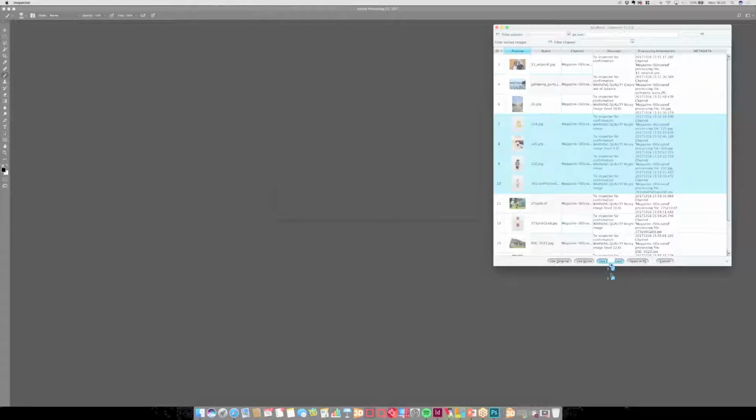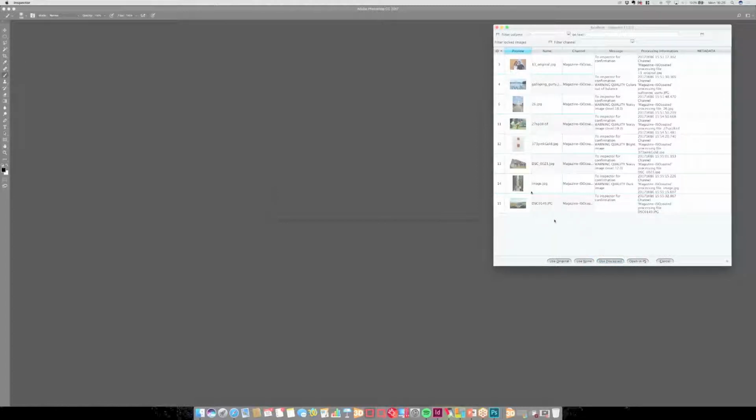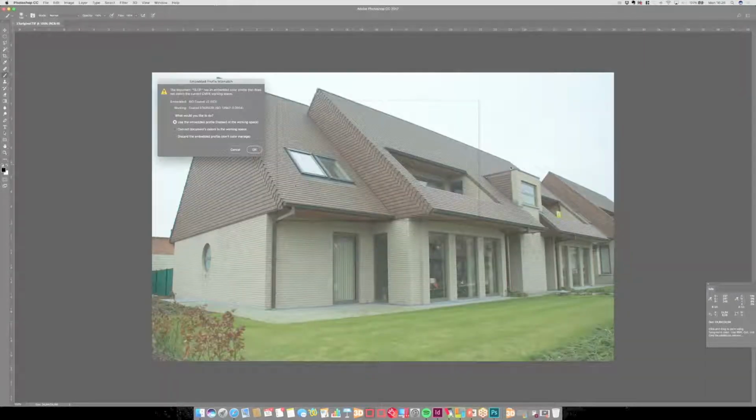So while I am still reviewing some of the images, this also allows me to be significantly more productive in the way that I handle specific files. I'll have another look at this specific image.